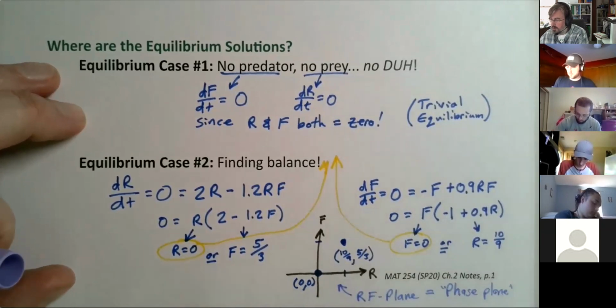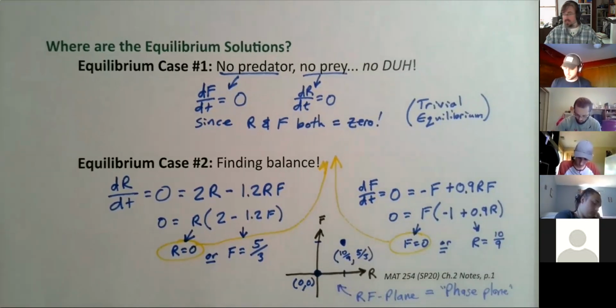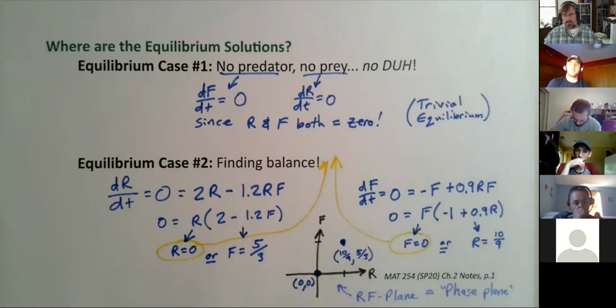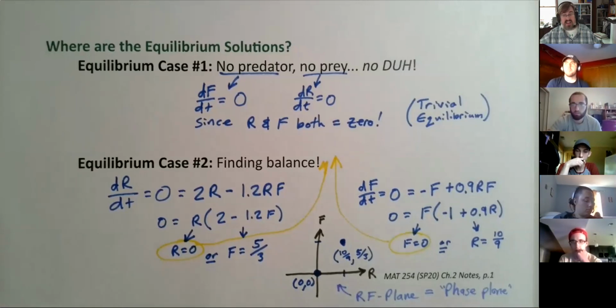Now, if you remember from chapter 1, we had the thing that we called the phase line. We had one differential equation that, if it was autonomous, collapsed down to a phase line. We have two differential equations that collapse down to a phase plane. And we'll talk more about what it means to collapse down to a plane in a little bit. But for right now, when I say phase plane, I'm talking about the two dependent variables stacked on the two axes.